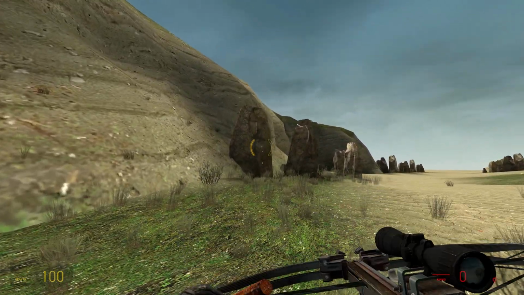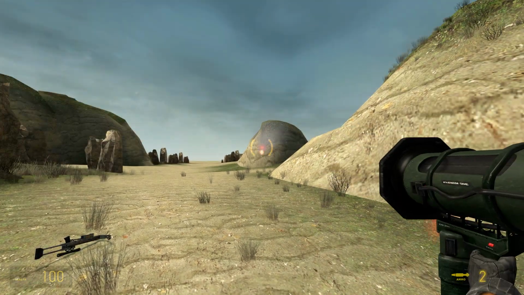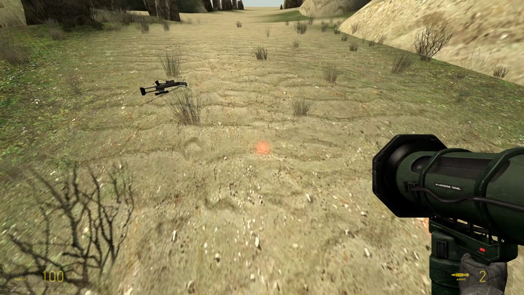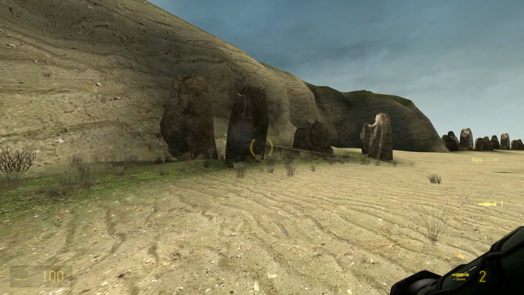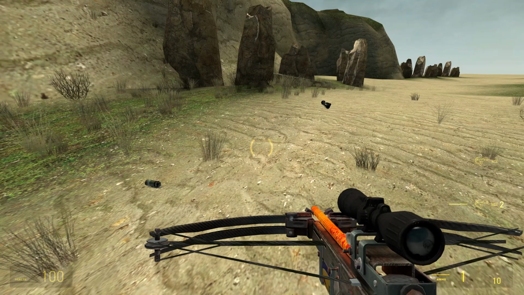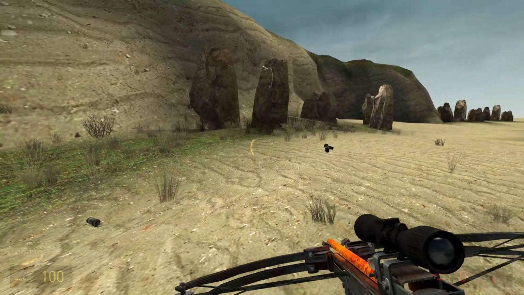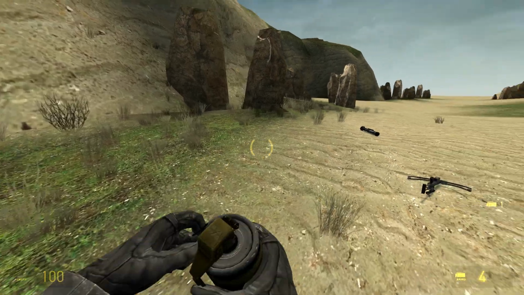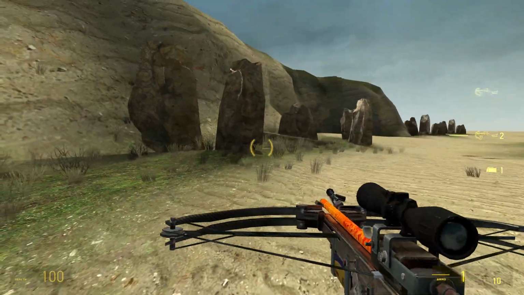However, there's actually going to be some issues, particularly with the crossbow, frag grenades, and the RPG, with all of those weapons duplicating ammo. Now, I think this might have something to do with the fact that their clip sizes are set to either 1 or minus 1. And it could also have something to do with their default clip size as well, but I'm not 100% sure about that. But essentially, we can stop ammo duplication for these weapons that I've just listed.